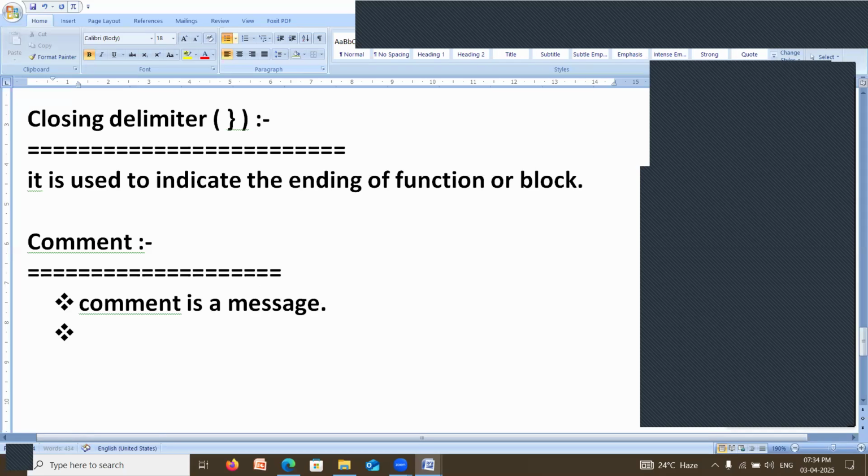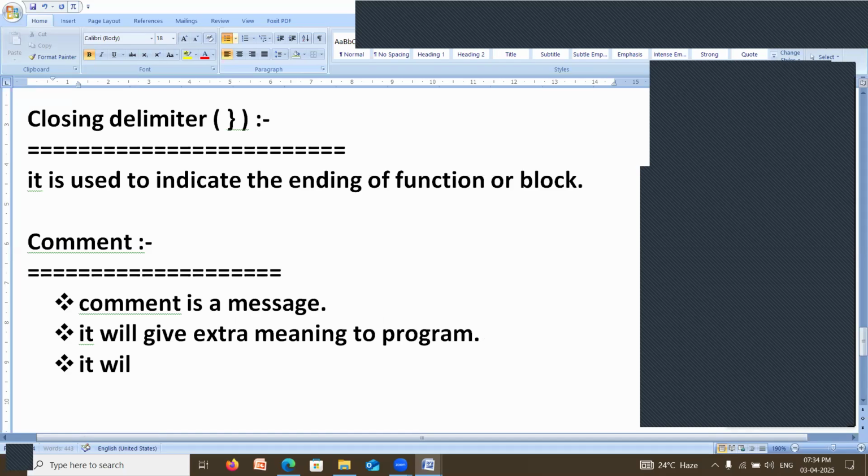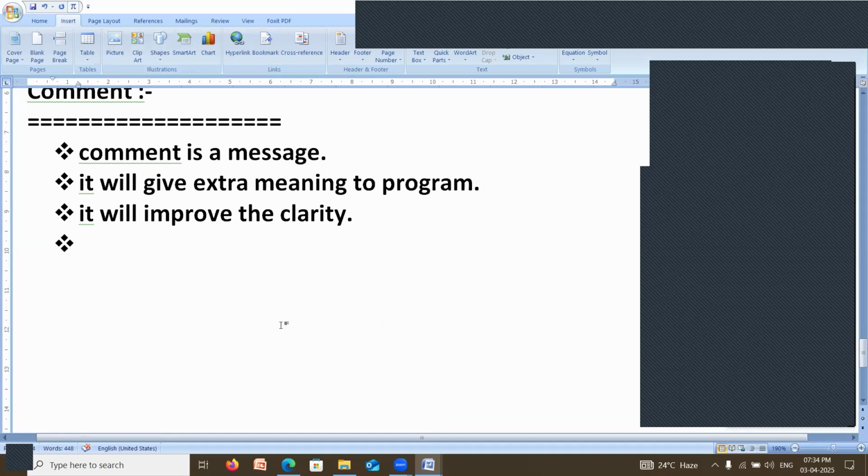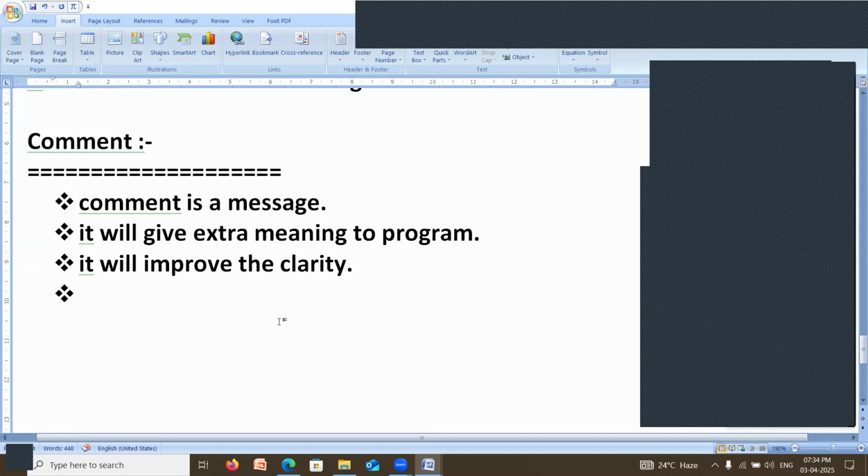Comment is a message. It will give extra meaning to the program. It will improve the clarity of the program. Once you improve the clarity of the program, it becomes very easy to understand.